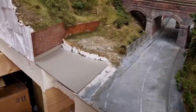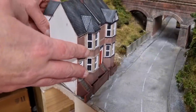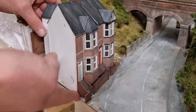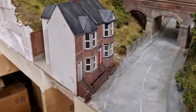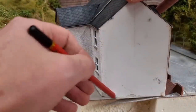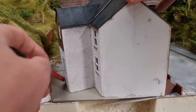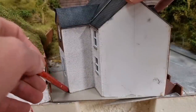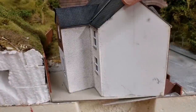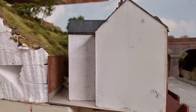So for this, and to be able to make this building removable quite easily, I've got some grey board, and that's been cut and shaped up into the area to fill this land in where the house sits. It also acts as a nice little marker, to be able to draw around the house and use the card as the actual main base. So with the house positioned, we can draw around that, and that now gives me the outline for where I need to build the landscape up to bring the ground up to the right height.